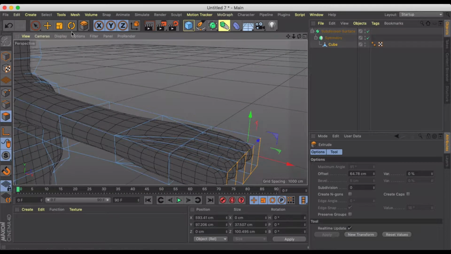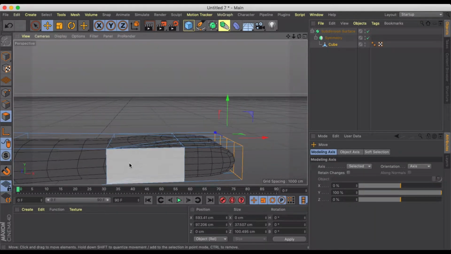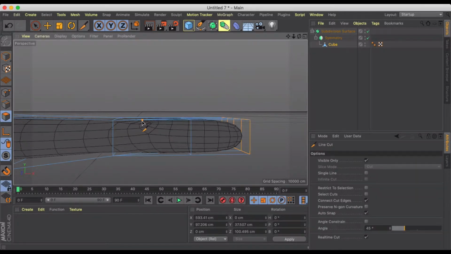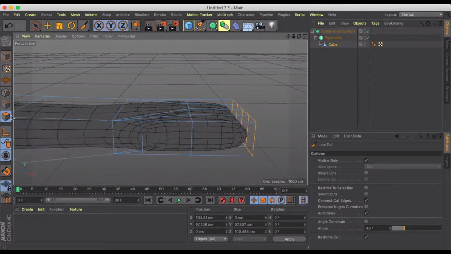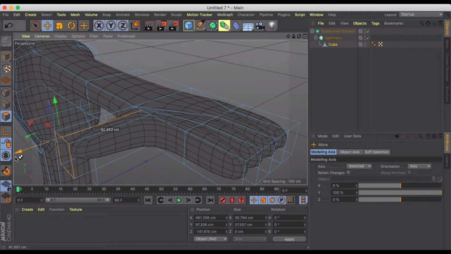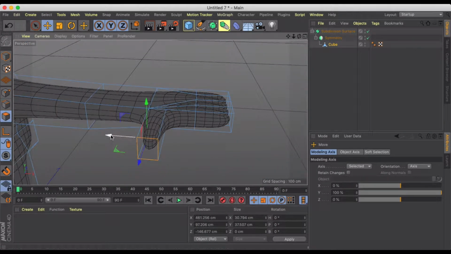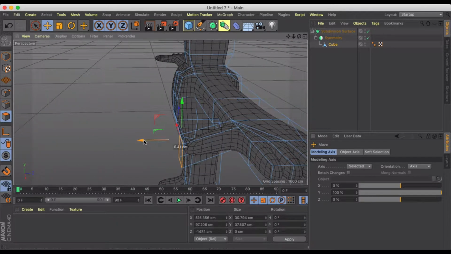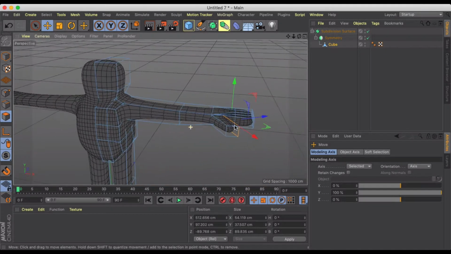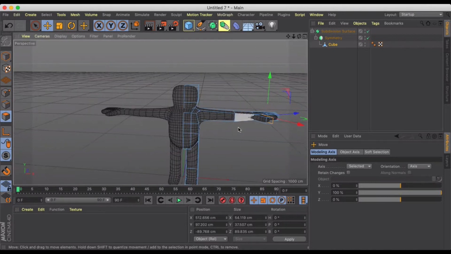And then we're going to want to add our thumb, which I'm going to want to come out somewhere right about here. So I'm going to use my knife tool. I'm going to hit K and then K again. And I'm going to hold down Shift and just kind of cut straight across here and hit Escape when I'm done. And then I'm going to select the polygon, the smaller polygon here, and I'm just going to extrude that as well. And that's kind of created a nice little thumb, and we'll slide that forward a little bit. And just looking at different perspectives to make sure I have a normal enough looking thumb.